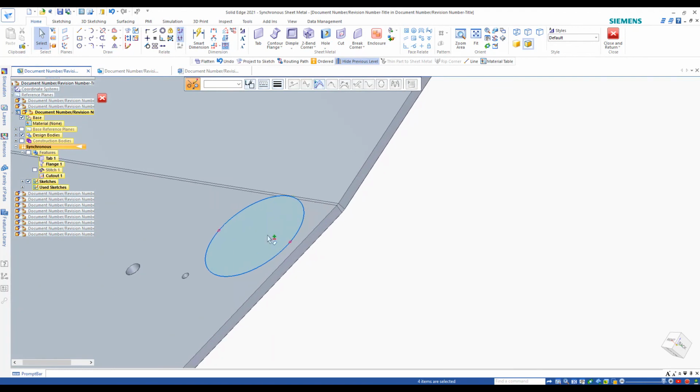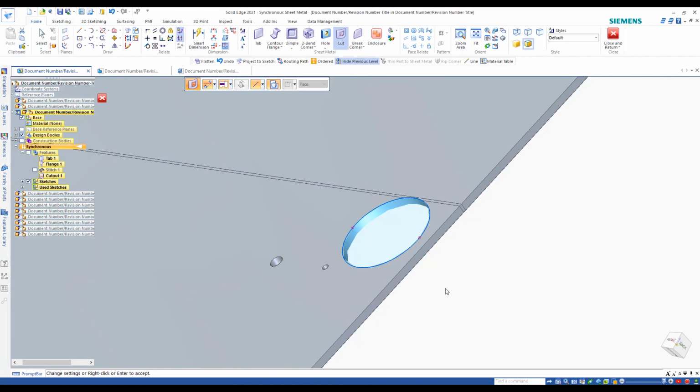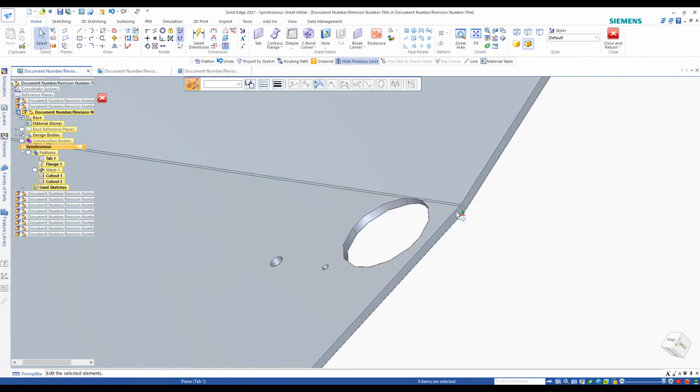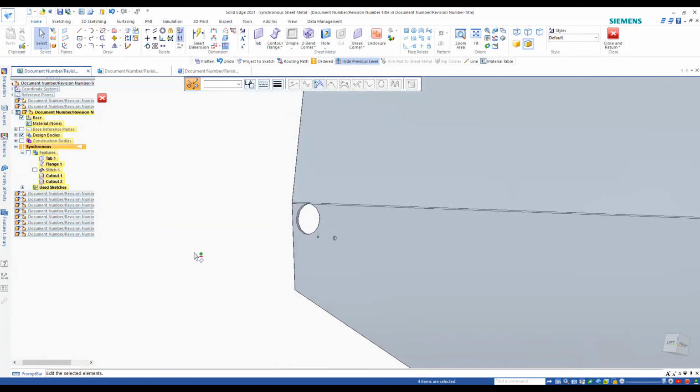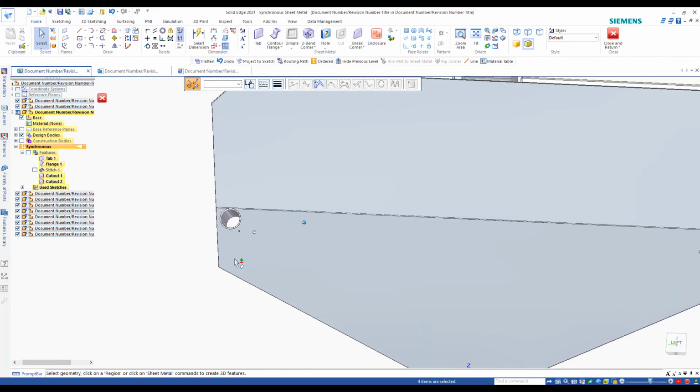I'm going to do the same thing on the other side. Let's go ahead and just window select that geometry. I'm going to turn on this option called wrapped cut, blast that through the part, and notice it unfolds it, cuts it, and then bends it back. If we turn on the background components again, you'll see that my cutout is located exactly where it needs to be.